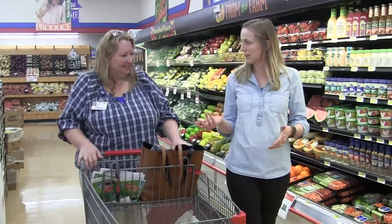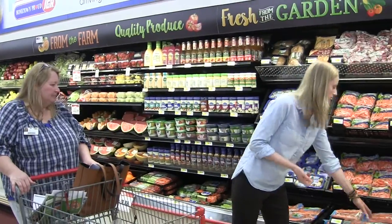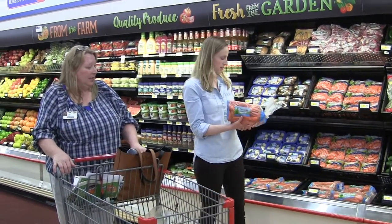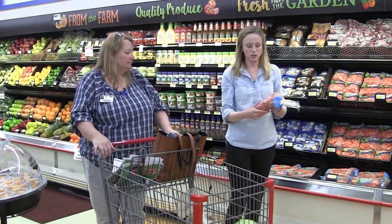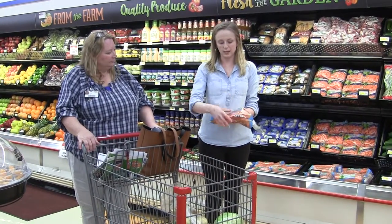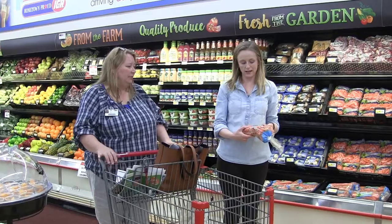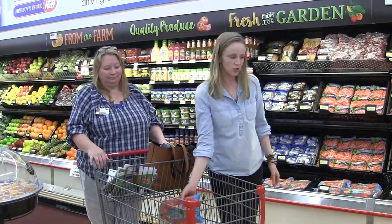Carrots are really cheap, usually year-round. Here is a two-pound bag of carrots for two dollars — you can't beat that, it's a dollar a pound. This would probably be dinner for my family twice. You can boil them and mash them in your potatoes, you can roast them, you can eat them raw — you can eat carrots in lots of different ways. You can even blend them in your smoothies. Eat your fruits and your vegetables!